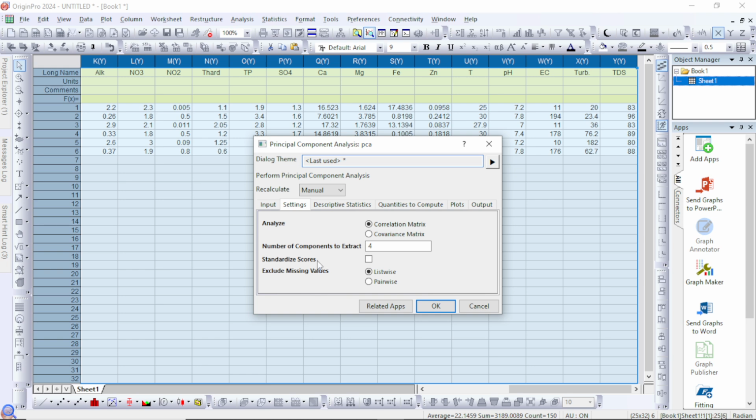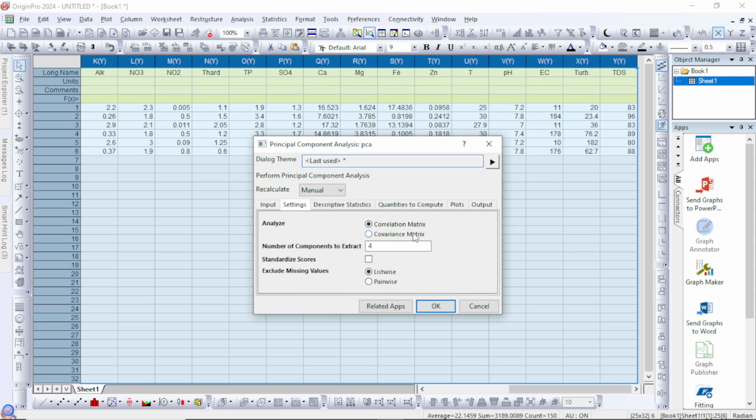In settings, you want to decide how many components you should use. There are some important decisions you have to make when doing a principal component analysis. You ask, should the analysis be based on the correlation matrix or the covariance matrix?